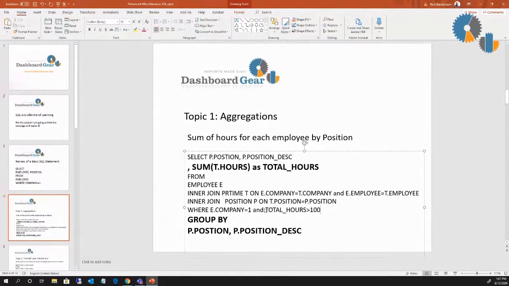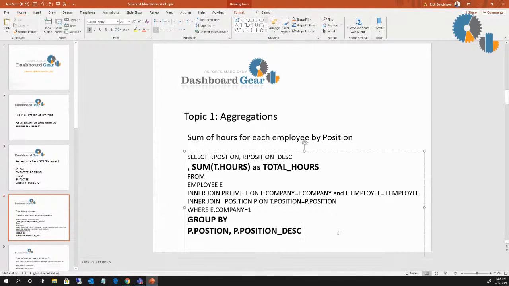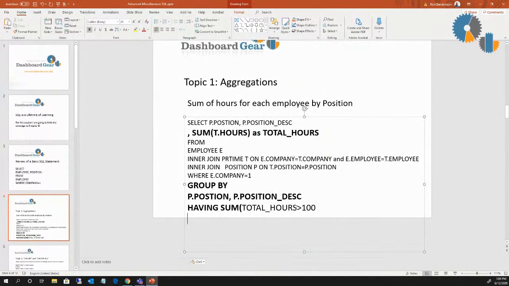So anytime you need to add a filter or criteria to that aggregation, what you need to do instead is, I'm going to copy that down there, we need to add what's called a having clause. So it's grouped by the same fields, but having a sum of total hours greater than 100.